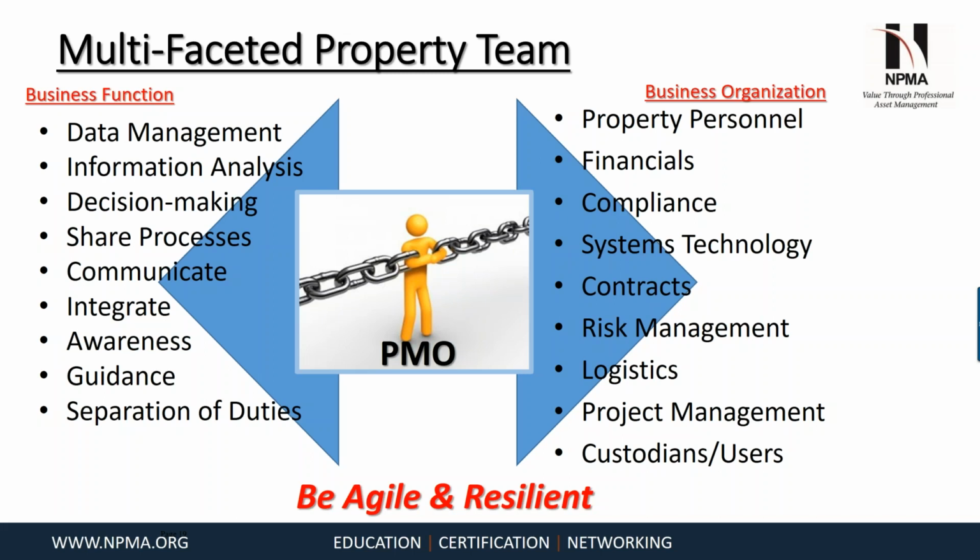So we just need to make sure we are aware of our surroundings outside of the property management office, where we fit in our organization, and who are the key people that we need to work with to make the whole process successful. And I'm just going to jump back real quick to the asset performance management slide and the fifth bullet on the left side, and that's communication. It's critical, and Skip was talking about a few slides ago the fact that for the most part now we're less on the phone, more over email, more over an application such as Slack, where we can collaborate basically by typing into an application that's pretty much like an instant message sort of thing. But it's important that we utilize all forms of communication in order to be successful in our particular environments.